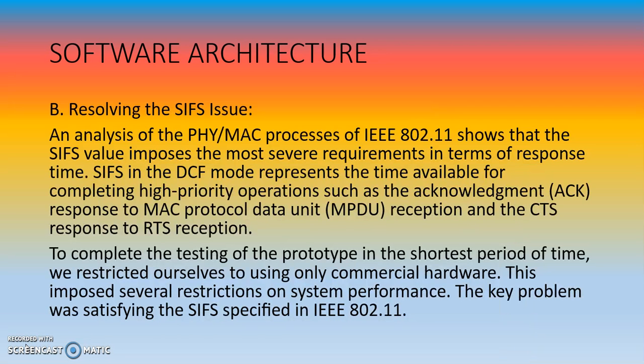The second one is resolving the SIFS issue. SIFS is the short interframe space, and the analysis of the PHY and MAC process of IEEE 802.11 shows that the SIFS value imposes the most severe requirements in terms of response time. SIFS in the DCF mode represents the time available for completing high-priority operations such as the acknowledgement response to MAC data unit reception and the CTS response to RTS reception.